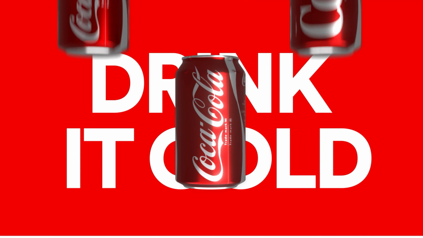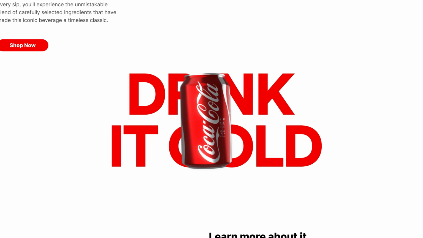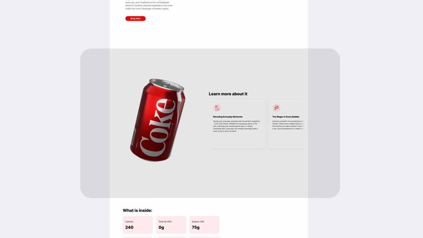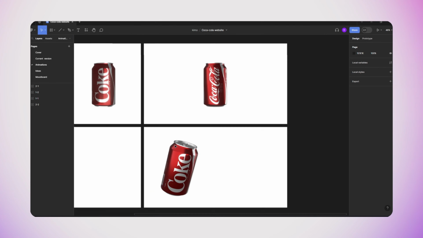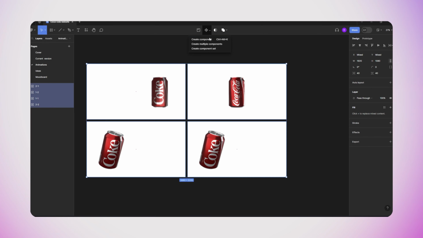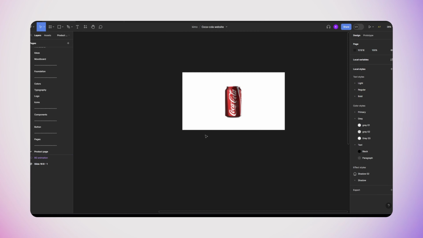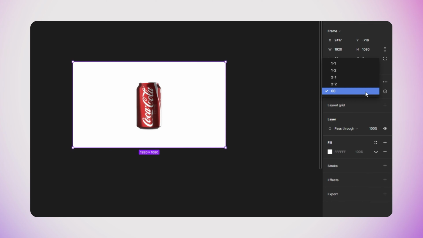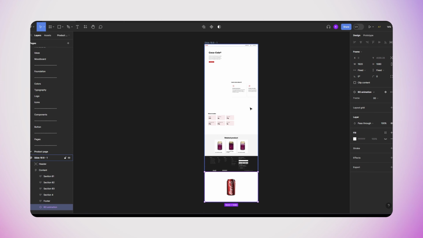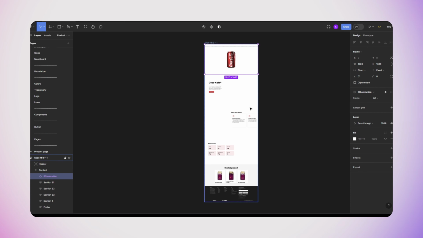Each part of the video is going to contain the animation that is going to be played whenever the user scrolls the page and enters a specific section in the page. Then I'm gonna import all the videos that I have right now inside the Figma file, select all of them and convert them to a component set. In this way, I can just switch between different videos by just changing the variant of the component. And then I'm gonna add the video component into my layout.